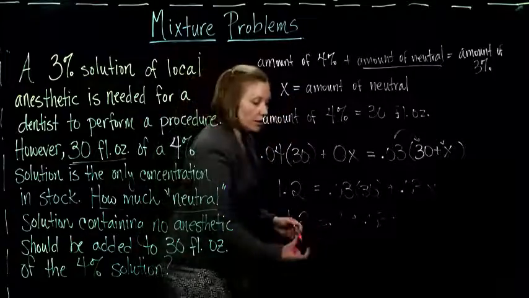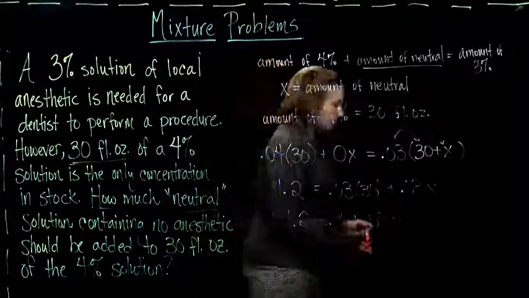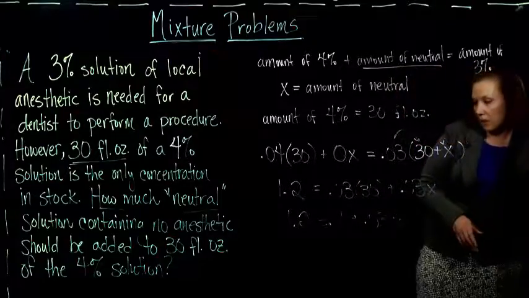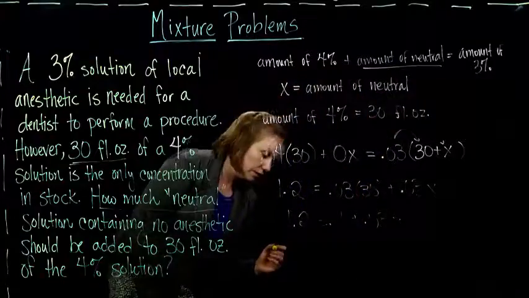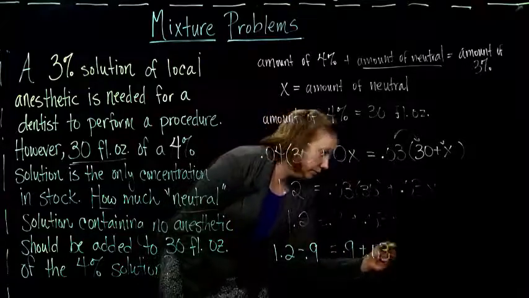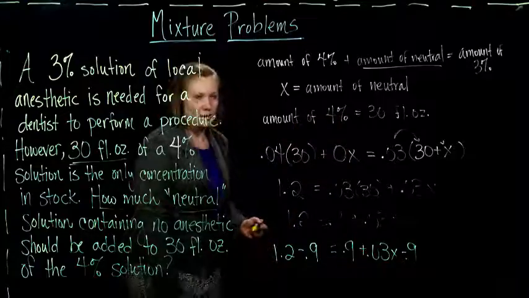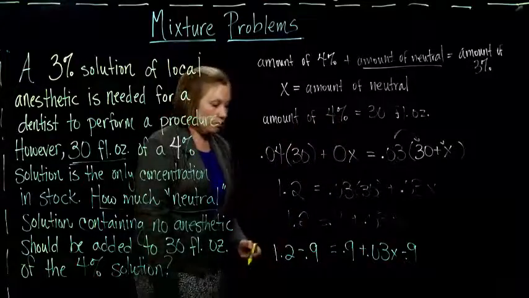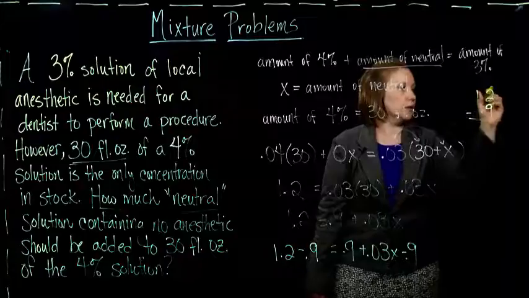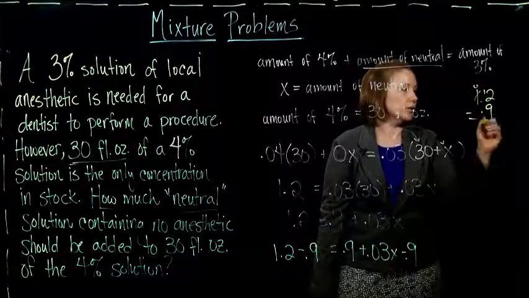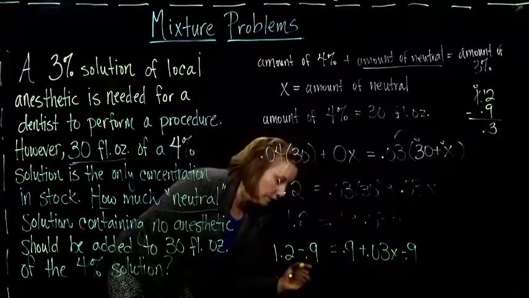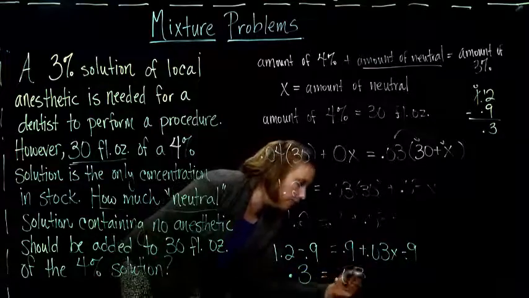And I solved my 1.2 over here. So, I just have to solve this equation. And so, I'm going to do that by getting the x's by themselves. So, I am going to subtract 0.9 from both sides. So, we're almost there. 1.2 minus 0.9. If you don't remember how to subtract decimals by hand, just subtract. 9 minus 12 gives us 3. We're just lining up the decimals. We get our 0.3 equals 0.03x.